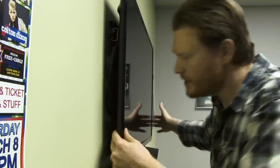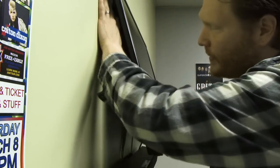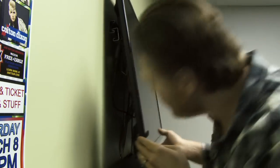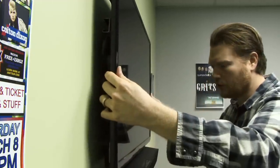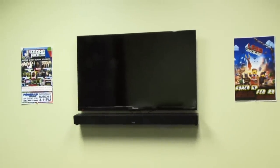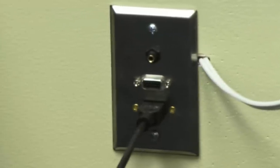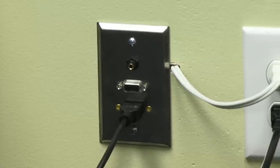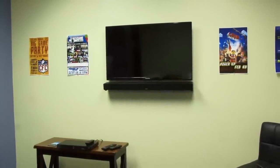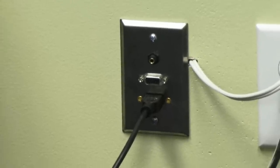Another great thing: with commercial mounts it's nearly impossible to get behind the TV, but with this you just pull it up, it's on there, and you can get back and fiddle with your wires without having to take it down. You can see the hole behind the TV running down here — there's a plate down here with HDMI, VGA, and an eighth-inch audio input. We use this room a lot for different things, so it's important not to have to get behind the TV every time. Right now the DVD player is plugged in via HDMI, but if I have a computer I can use the HDMI or VGA, and all the audio is already run.